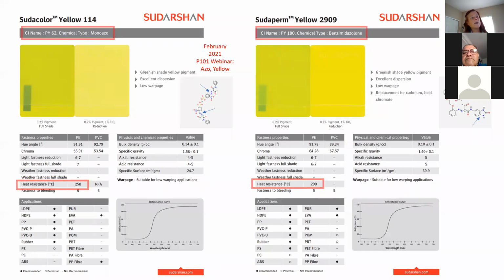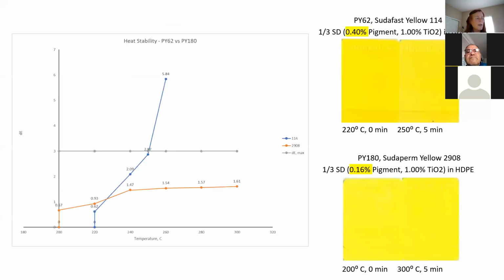But this is a typical TDS that you might see from Sudarshan, so that you can compare the heat resistances between these two very similar colored colorants, which provides you with a much greater applicability with the Yellow 180 because of its higher heat resistance. And then just a little bit more detail with respect to that.